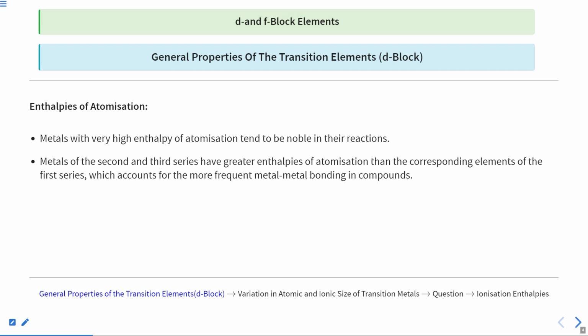Now, what is the result of that? It results in more electrons being available for metal-metal bonding, because metal-metal bonding is totally dependent upon the number of electrons. The more electrons that can be facilitated, the more the metal-metal bonding. So we have seen that metal-metal bonding is nothing but the sea of electrons resulting in that bonding. Clear?